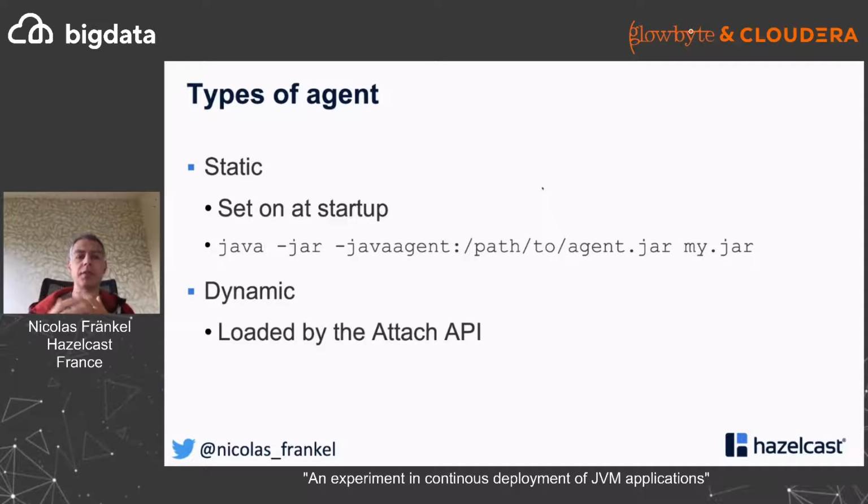You have two kinds of agents. The first one is a static one. And as I mentioned, if you have been dealing with metrics somehow, this is probably what you did. When you started the application, you had to add an additional parameter, -javaagent: and pass in an agent jar. And then it starts your application with this Java agent that is loaded at startup. There is another kind that is much less well-known, and it's dynamic agents. In that case, you start your Java application normally, completely oblivious of any concern, and then load this agent jar on a running JVM.